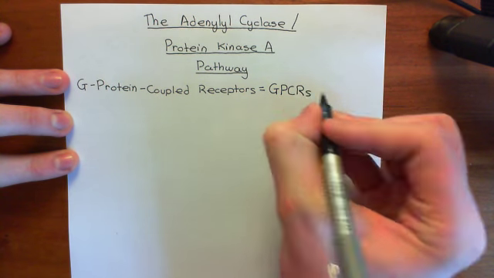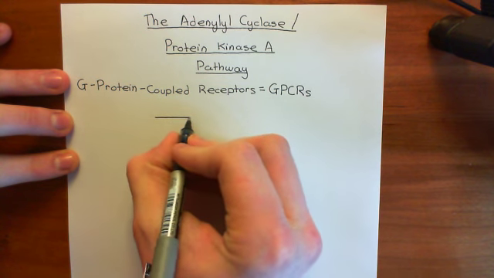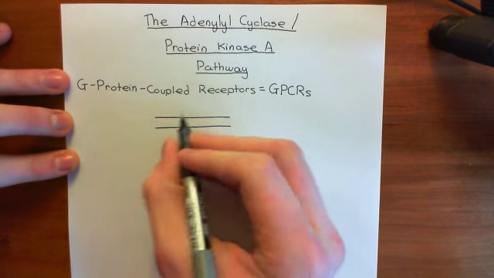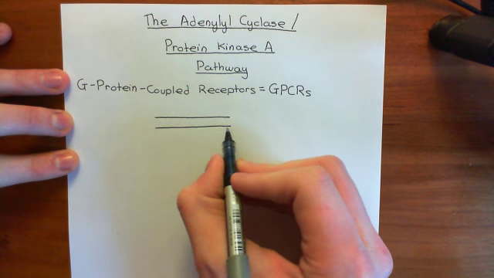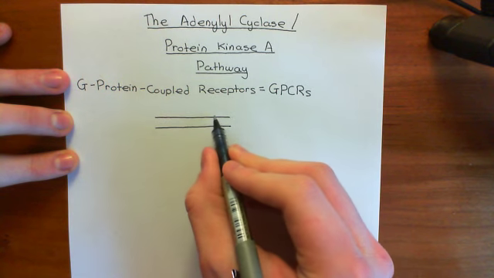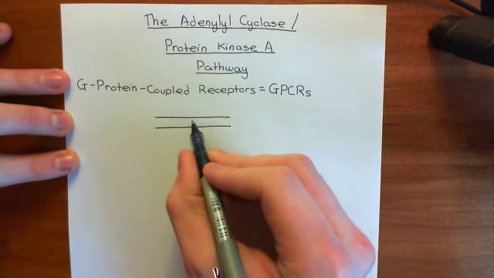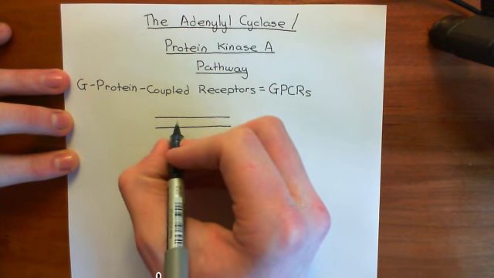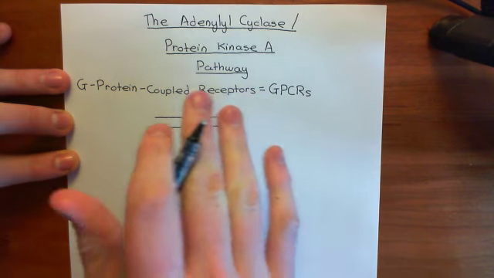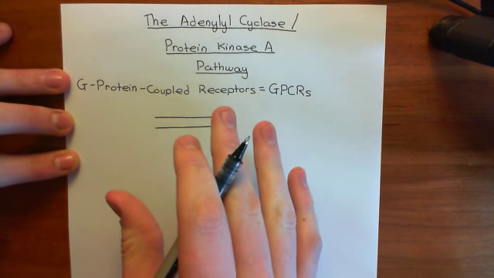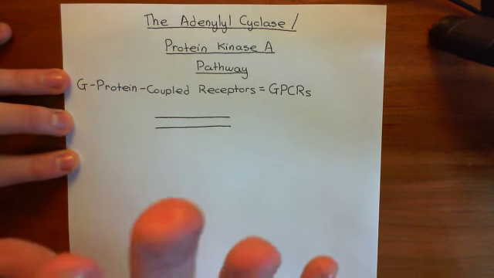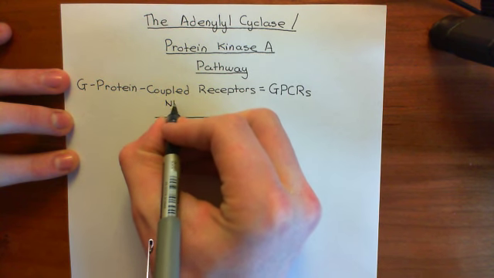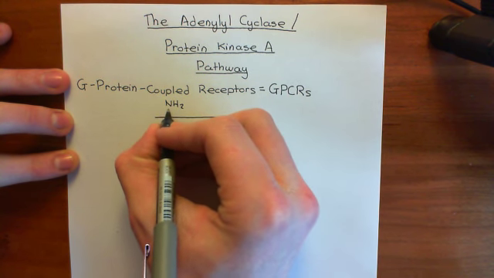And the characteristic feature that all G-protein coupled receptors share is that they all have 7 membrane-spanning alpha helices. Okay, so if these two lines represent the inner leaflet of the phospholipid bilayer and the outer leaflet of the phospholipid bilayer, so the inner layer of phospholipids and the outer layer of phospholipids, then I'm going to draw the polypeptide as it spans through the membrane. So they're one polypeptide, they're not complexes of polypeptides this time, they are just a single polypeptide. Okay, right. So the polypeptide always starts with its amino terminus extracellularly.